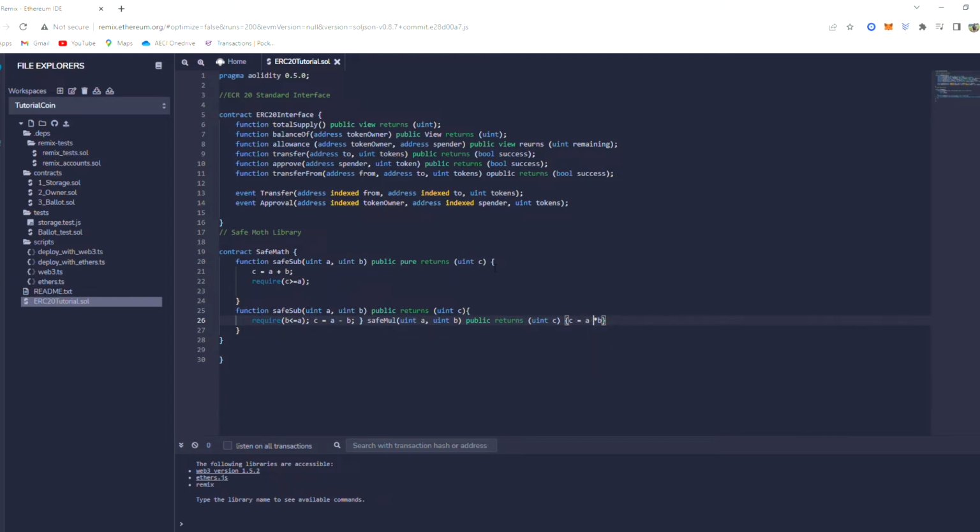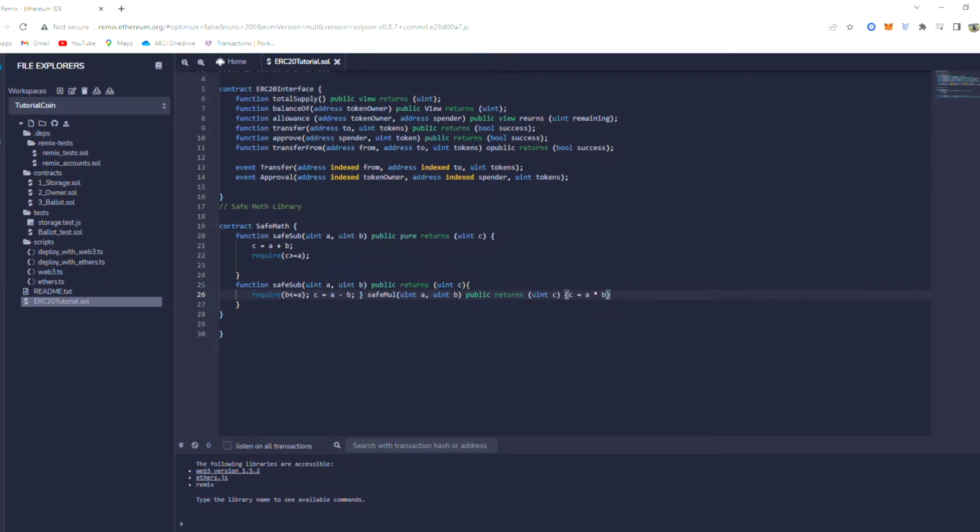Now, my apologies if you're not following the logic over here yet. It will make sense in a moment once we start using the variables. However, I do recommend you familiarize yourself with the SafeMath library. Not SafeMath, SafeMath.